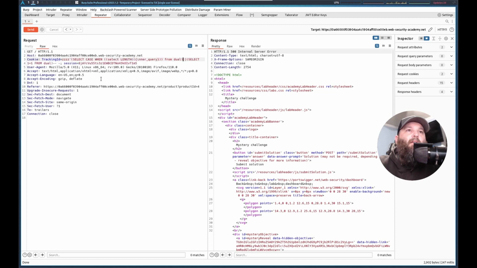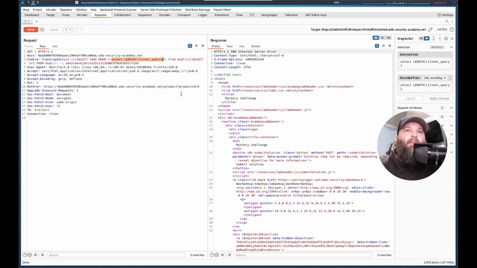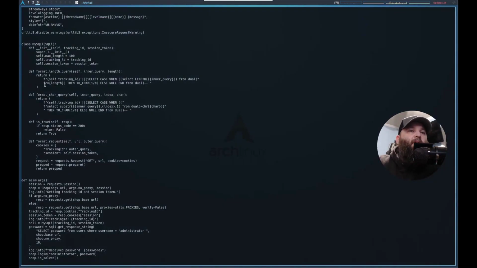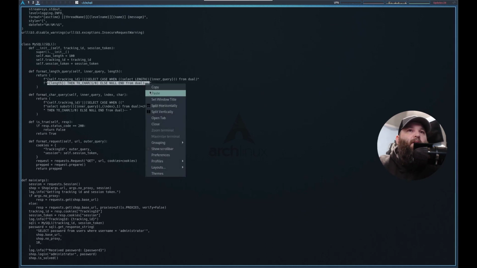What did I end up copying? I need the bars here. Select case when. Select. Here's what we want to get. Select 1 equals 1 from dual, or equals length. Copy.